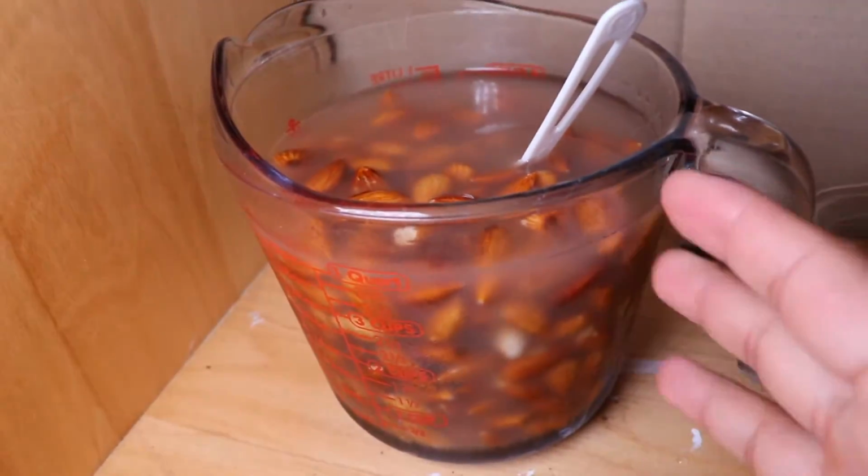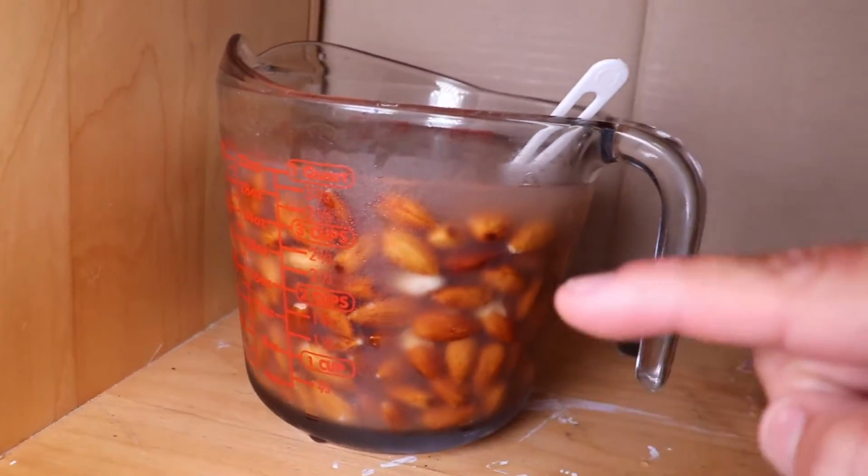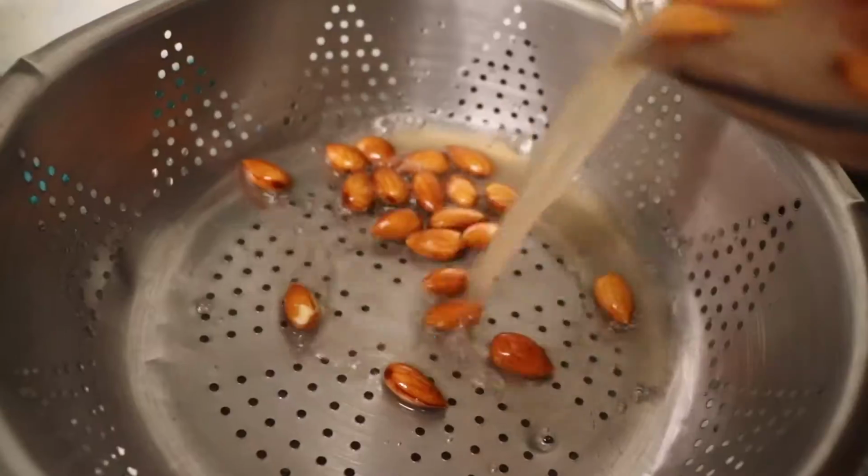I'm gonna remove the water and put the almonds inside a blender. For every cup of almonds, it's the equivalent of 4 cups of water.